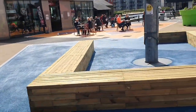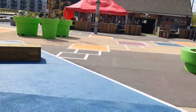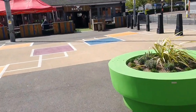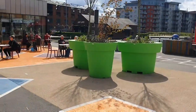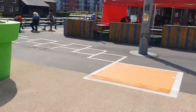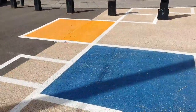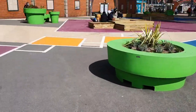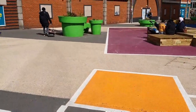And that is Costa. You can get your coffee, your tea, your biscuit, your sweets, your cake. And this is Bar 10. You can get lovely meals over there. Yeah. And this is it. People are out in the lovely sunshine today, and I just want to show you the new addition to Walsall. So that's it, guys. Look at that. I like the colors. I absolutely like the colors.